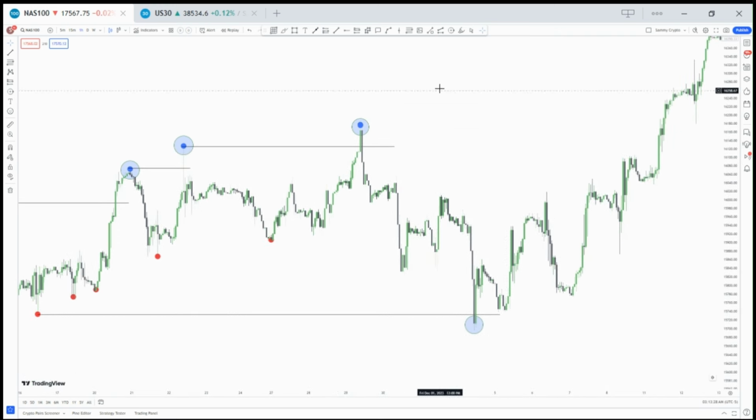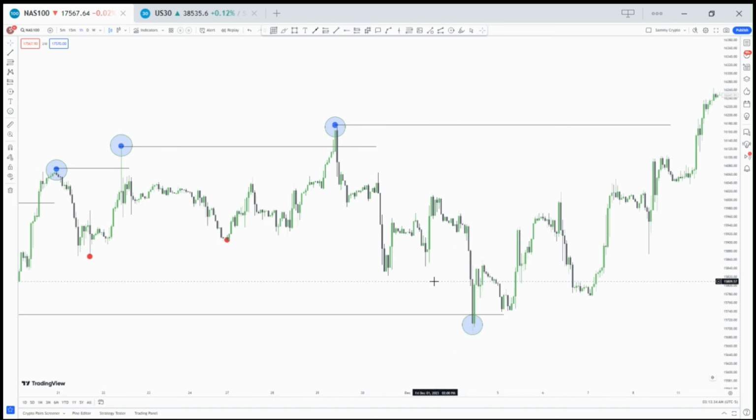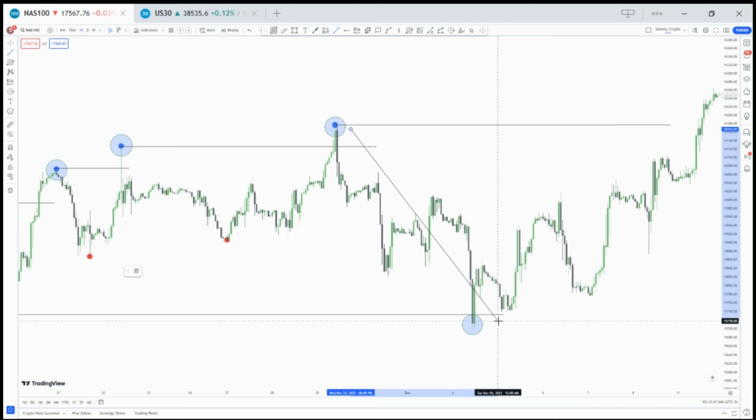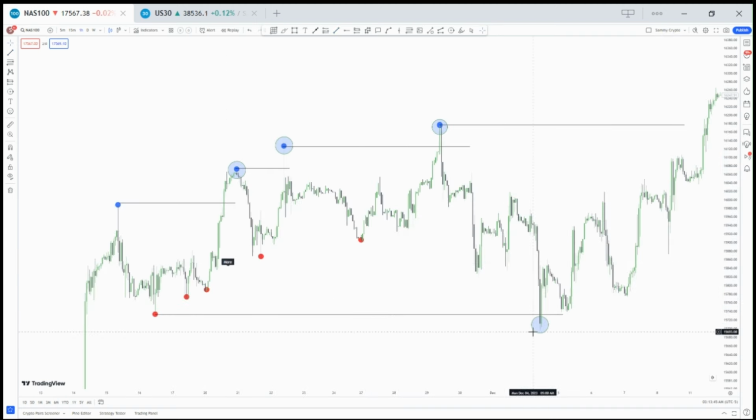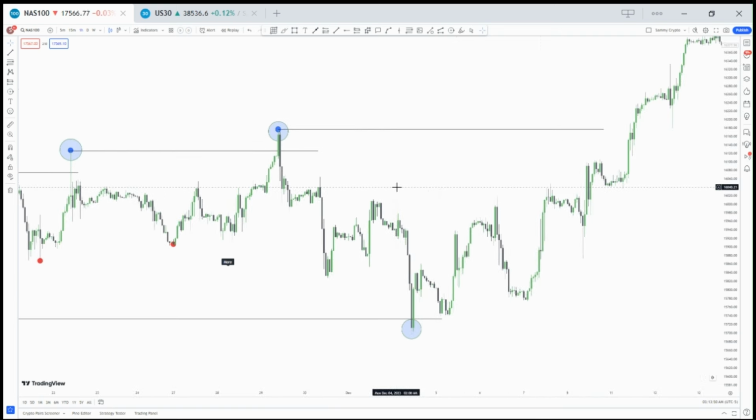Now, where is the original target? The original target is here, an external high. Now, this is where many people get it wrong. Once this occurs, you see this? See this range? Look at this range, from this range to this range. Once you see something like this, clear as day, you have a clear external low, you have a clear external high. Once this occurs, whatever is happening here on the right hand side, you should never take a sell. Never, no matter what the setup is telling you, never take a sell.